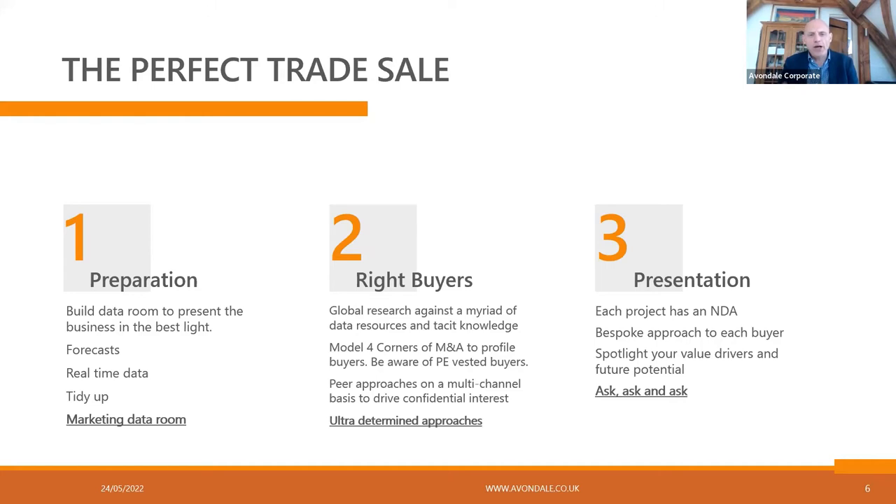Forecasts and historics, really nicely laid out and well analysed so people can see what they're buying, well presented along with the market size and growth prospects for the business. The benefit of the marketing data room — every project we run an NDA on — means you can talk to global buyers. If it's a UK-based business, the exchange rate is a positive, so talking to Scandinavian, US, and some European buyers makes sense. We haven't seen much activity from Asia recently, although there are signs India may reawaken its interest in UK acquisitions.